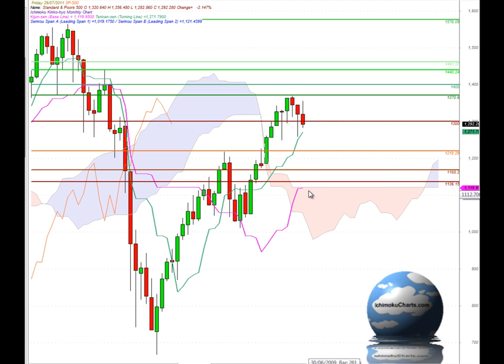Certainly down to the top of the cloud, which is trading at 1119. To the upside, if we do see the market trade higher — and let's not forget that the first time frame trend is up — the 1370 level, this major swing high, is a very important resistance level. Above there we have solid resistance at 1400, and then up to another swing high at around 1440. So good solid resistance up above.